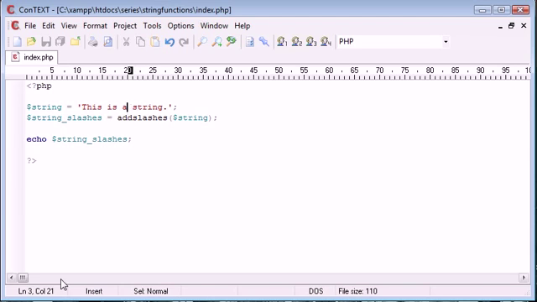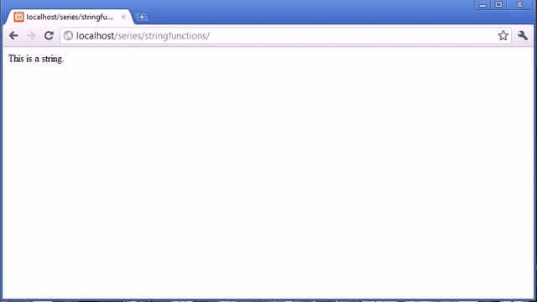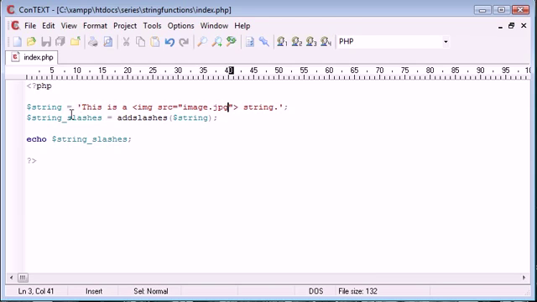Now let's go ahead and add in image source equals something, so image.jpg, for example. Now the first thing is when we test this, you'll see that it's added slashes before this and this double quotation mark. No, it hasn't. Okay, let's go ahead and get rid of this and just put a slash in.